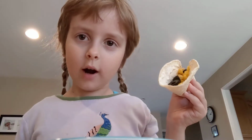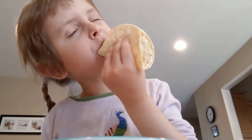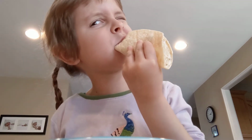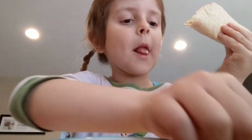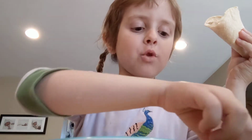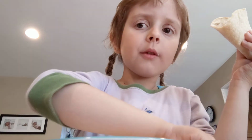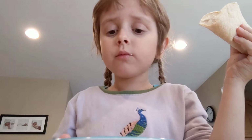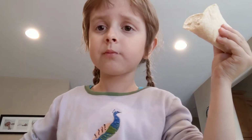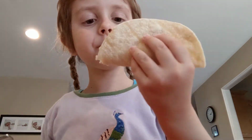Okay, Hedgehog fans, now we've got our taco. Kind of hard. A bit of corn fell out. Why did I have the bowl in the way? I need the plate in the way.